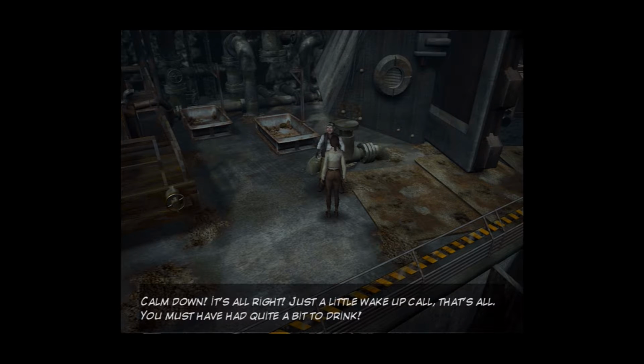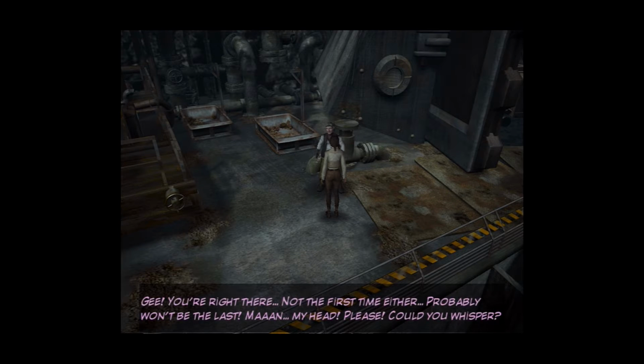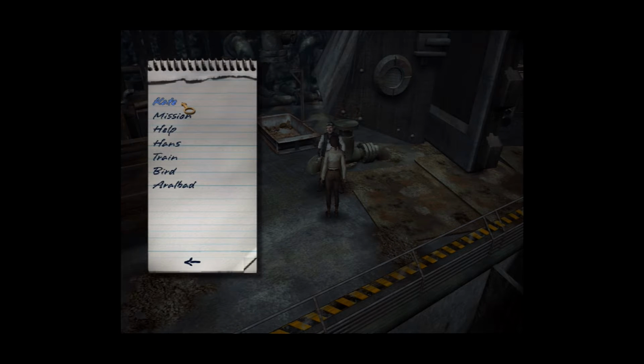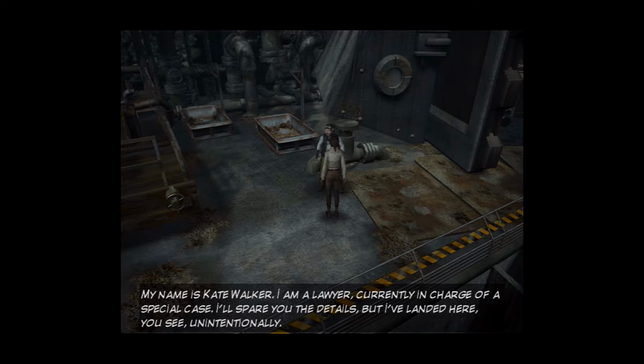Calm down, it's all right. Just a little wake-up call, that's all. You must have had quite a bit to drink. Gee, you right there. Not the first time either. Probably won't be the last. My head. Please, could you whisper? Please, do excuse me. It was the only way I could think of to bring you back to your senses. A little extreme, maybe. But I get the impression you're a lady who likes to see results. My name is Kate Walker. I'm a lawyer currently in charge of a special case. I'll spare you the details, but I've landed here, you see, unintentionally.